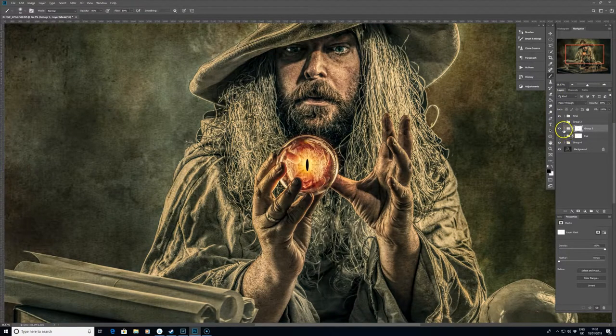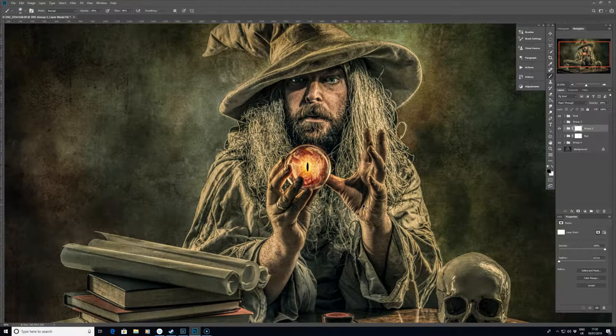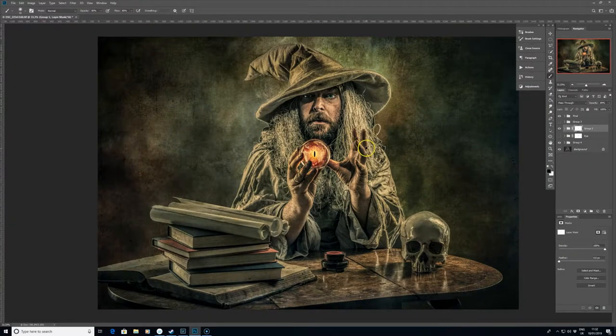I'm just going to switch the final one on there. So that was my original one, so you can see it's a little different, and it's also changed a bit because we've whacked a load of contrast and other things onto here to make it look kind of cartoony or painterly, really, I suppose, so this sort of effect that I was going for. So there you go. Give it a go. You just need to get yourself a glass ball to photograph to do that with, and you can easily then create your own kind of magic glowing eye within it.